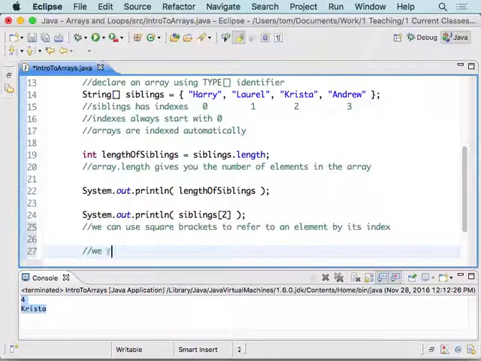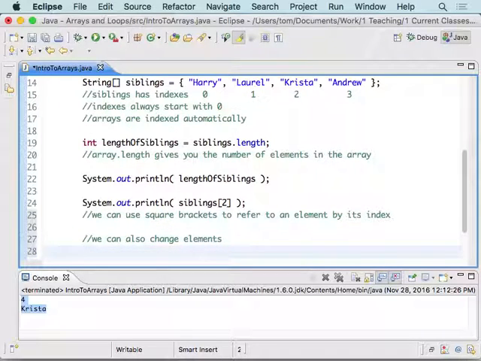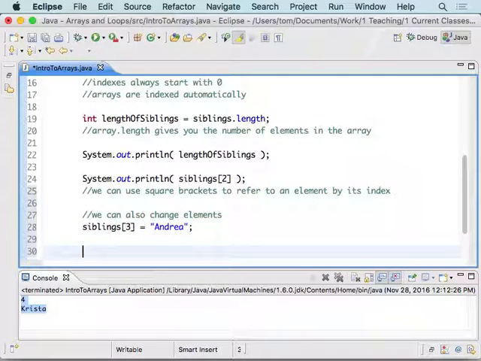So we can also change elements. Okay, so for example, let's say that something happened to Andrew. We wanted to say siblings at 3 now equals Andrea. Okay. So that's actually changing the element in the array.